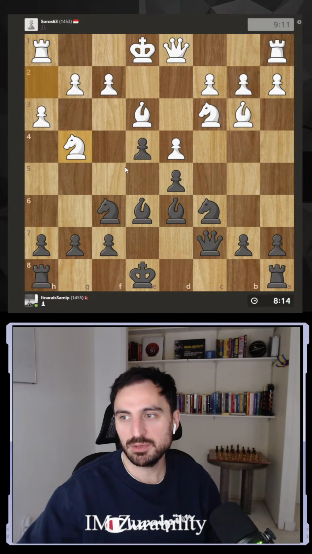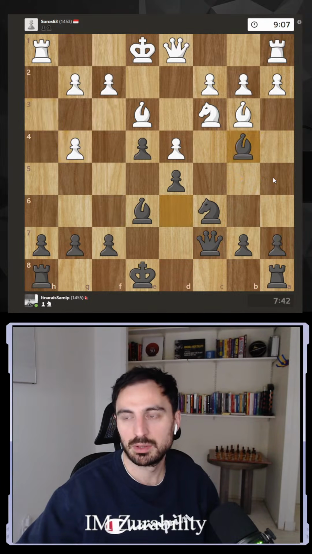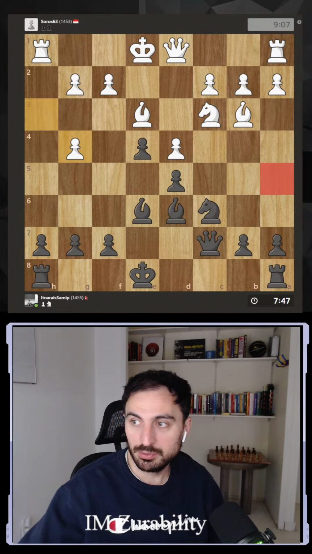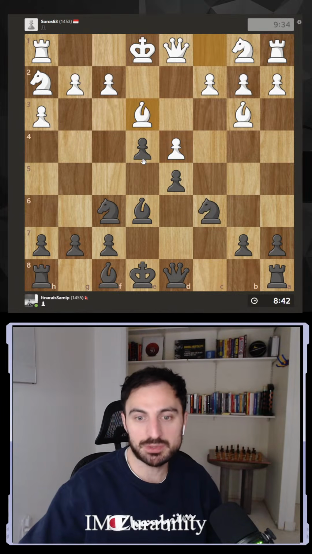Okay, queen c7. I guess you're lucky here. He doesn't have knight b5, but I guess, yeah, you have queen a5 check. Okay. I like what you're doing so far. You were given the center and you took the control of the center. They gave you space, you took the space.